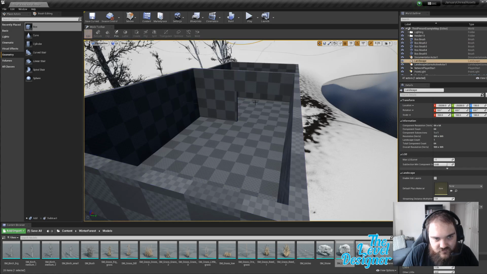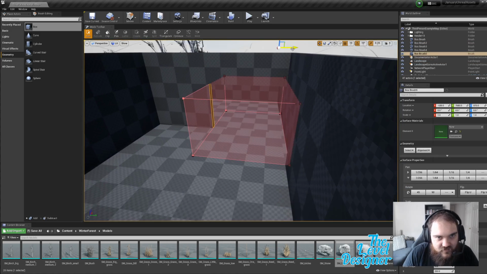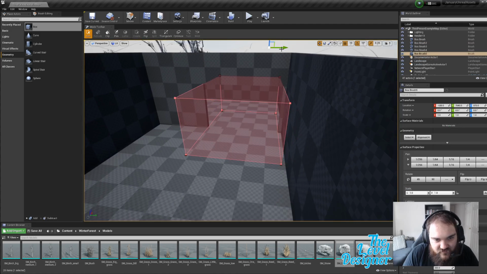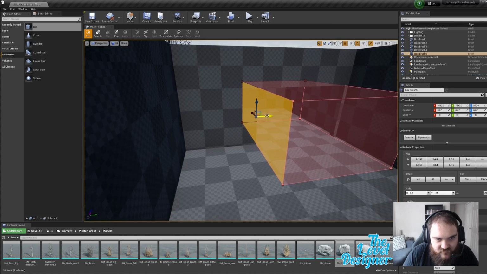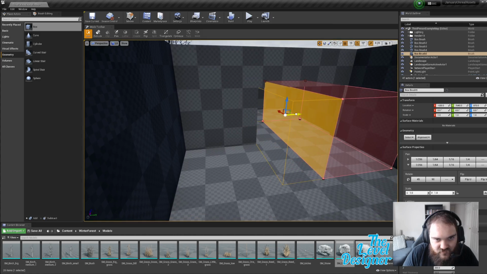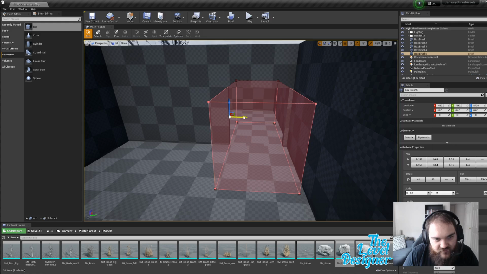So that's not what I want. Try to select this again. I'm going to move it a bit that way, and then I could select this. Make it a proper doorway.